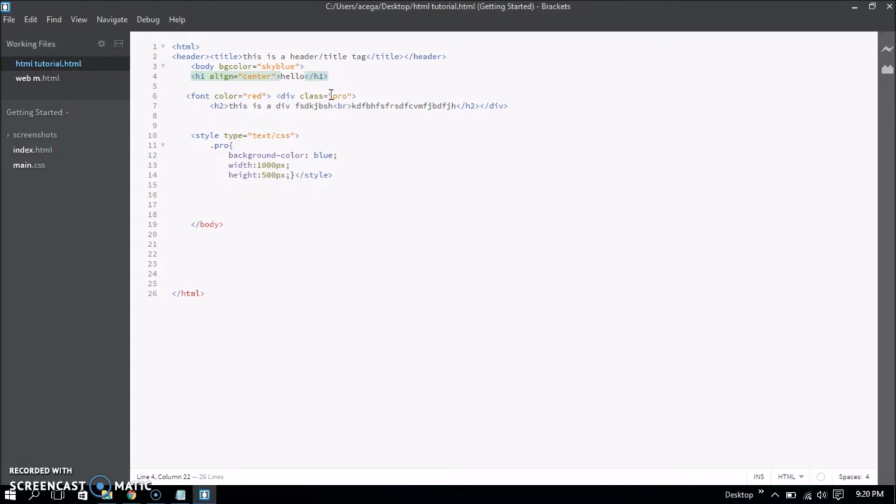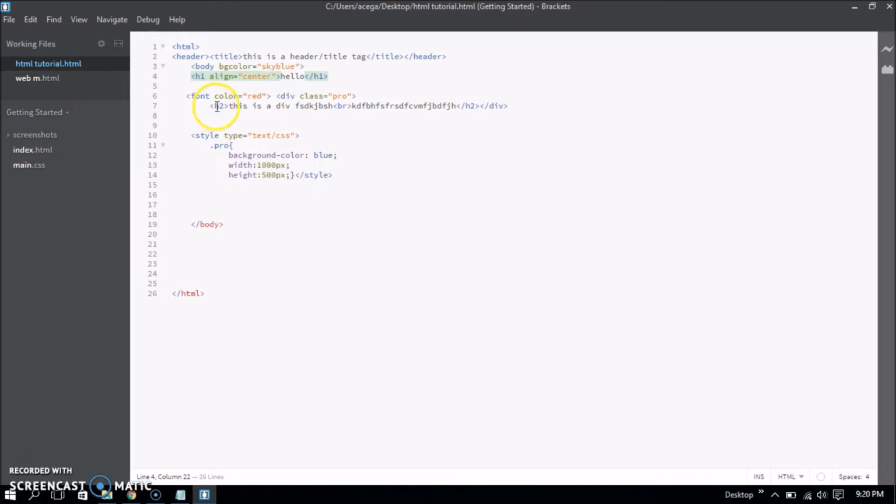Don't name it div, HTML, body. Don't name it any command, okay? Otherwise you're going to wonder why there's problems. So just call it some random word. So I just named it pro just cause to see what it was. It stands for program basically. So then you can write in whatever you want.